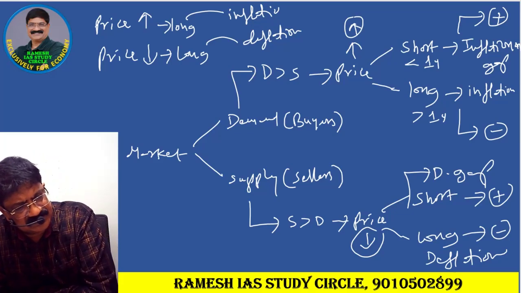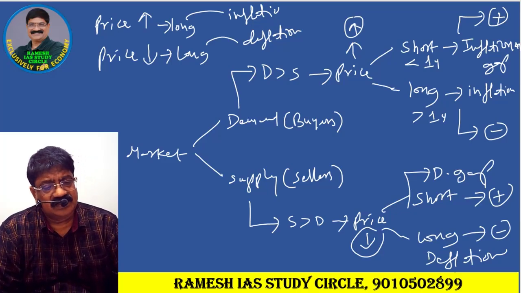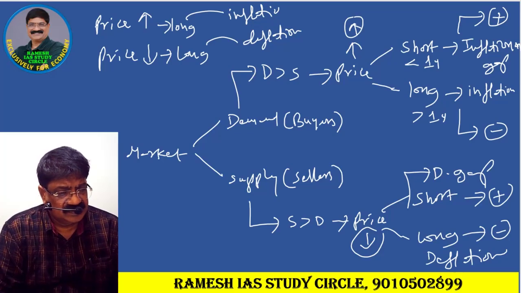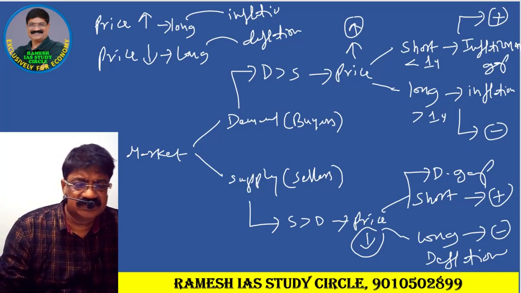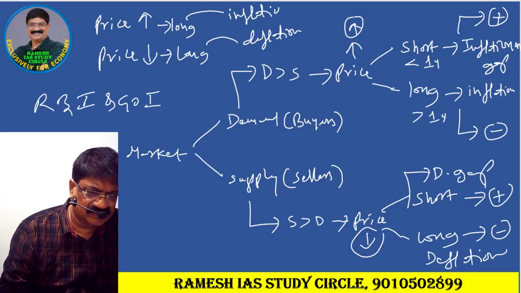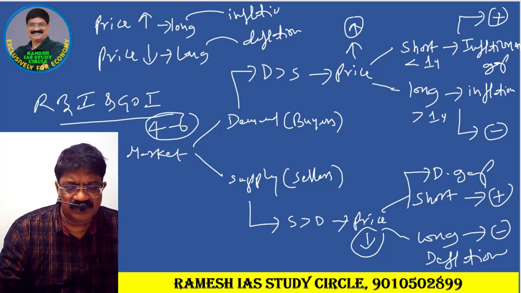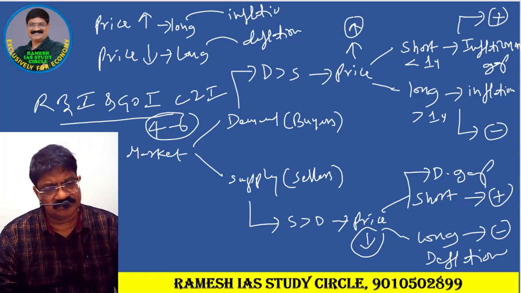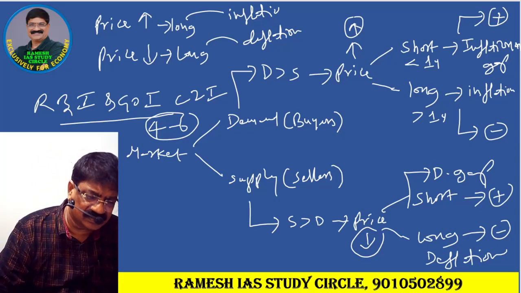So it is understood that according to experts, every country needs to take remedial measures in order to control inflation. That's why in India also there was an agreement between the RBI and the Government of India. At any cost, inflation should not exceed above 6%. 4 to 6% is permissible, the comfortable zone of inflation. More than 6% should not be excused. In such a way, measures are taken.